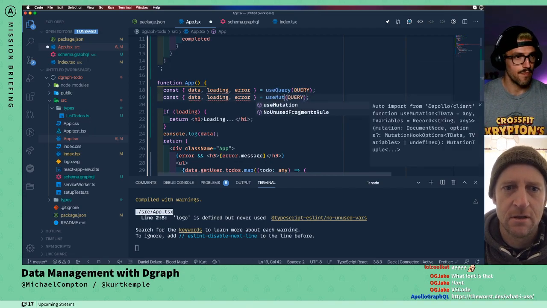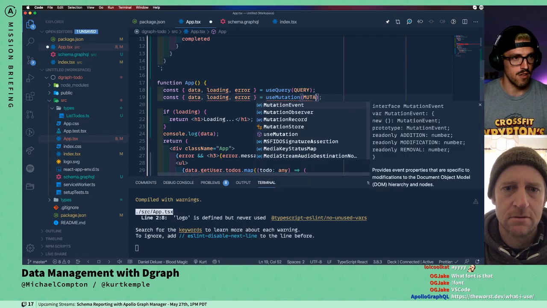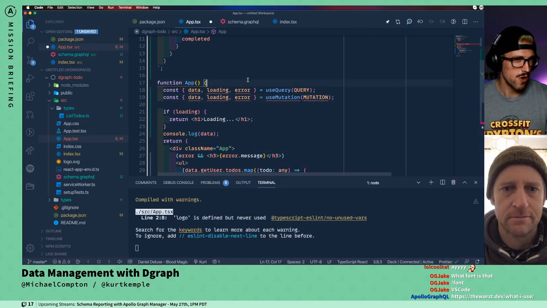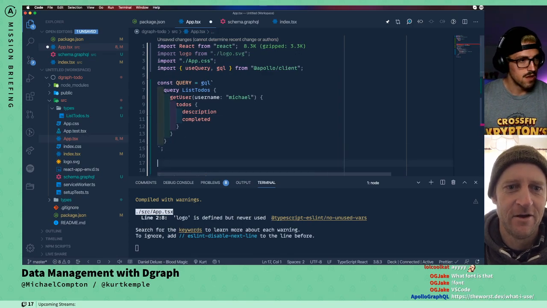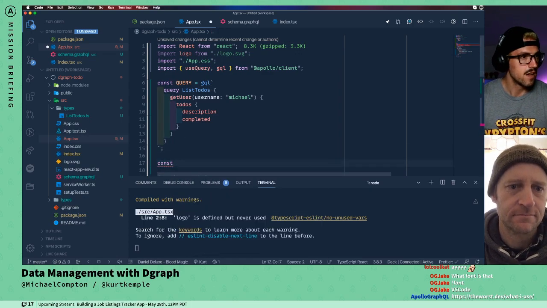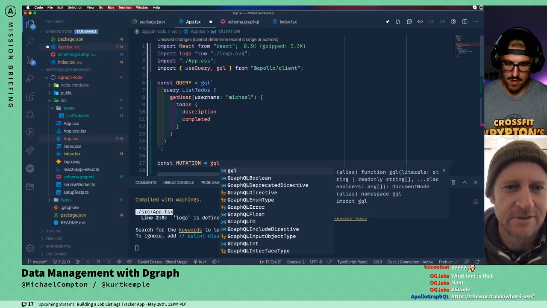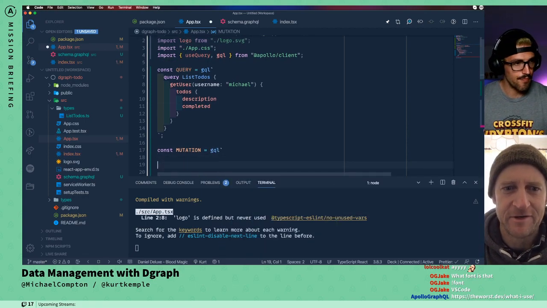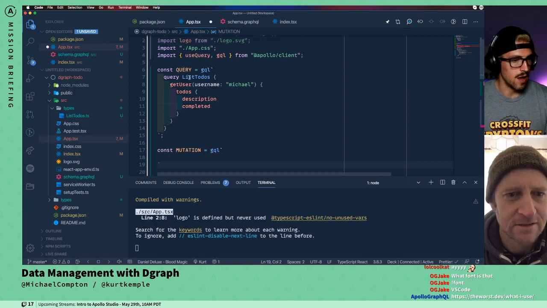Yep. And I would never just call all this stuff mutation and query, but for brevity's sake here, const mutation. And in the end, we'd end up with a bunch of mutations anyway, wouldn't we? We'd maybe have a delete one and for sure one that updates text and all that kind of stuff anyway. So absolutely.